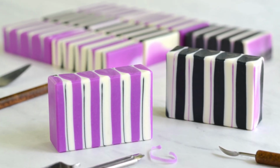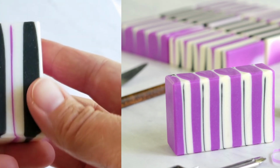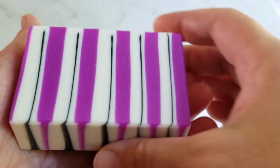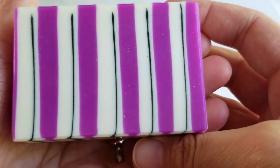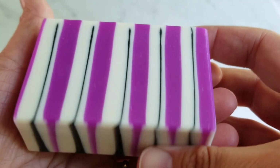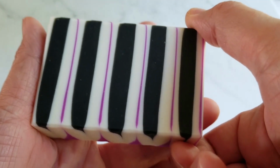This design is very interesting because it kind of boggles the mind how you can get such a nice thin straight stripe. Some of the bars are even very unique in that they come out to have the inverse on the opposite side. The design is really pretty easy and straightforward. It's the Taiwan swirl and it's cut differently. I will be sharing tips throughout the video though.